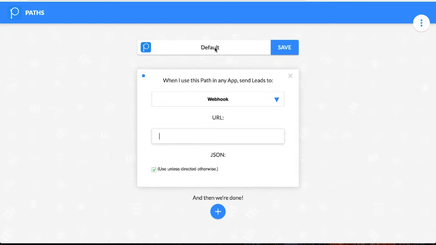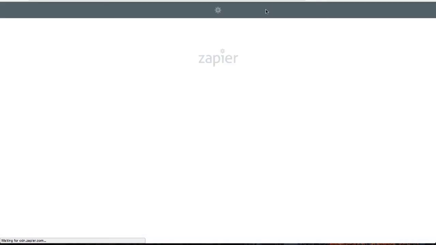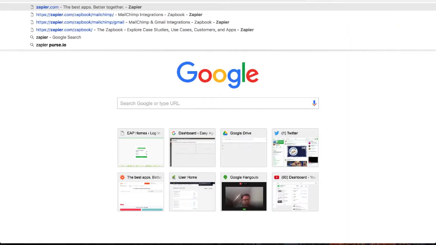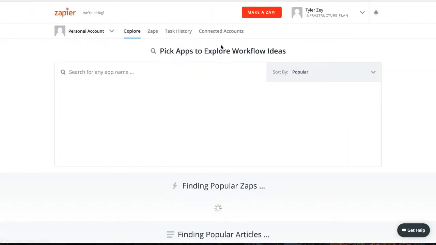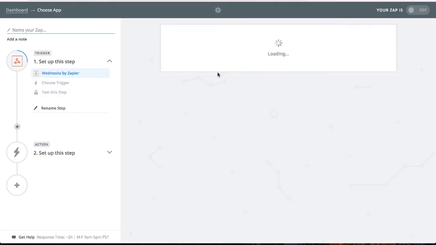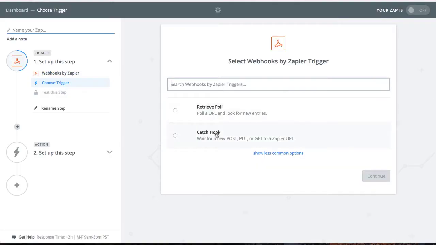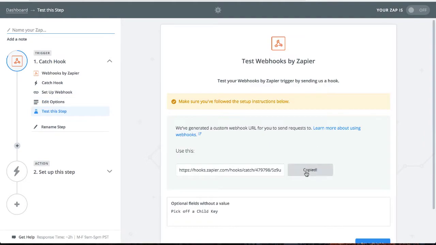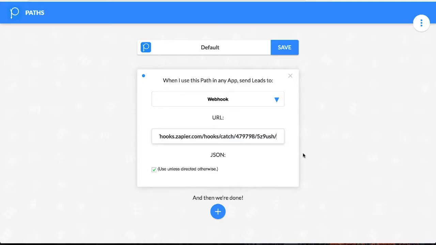And now what we can do is we can get these leads anywhere. So what I'm going to do is I'm going to load up Zapier. You can connect this directly to Salesforce, but it does require some knowledge. So you just need to go to Zapier. They are one of the premier connectors of apps. And you just click the Make a Zap button. We're going to select the webhook. And we are going to catch a hook. You don't need to worry about any of that. You're now going to copy this, come over here, paste it, and then you just click save.